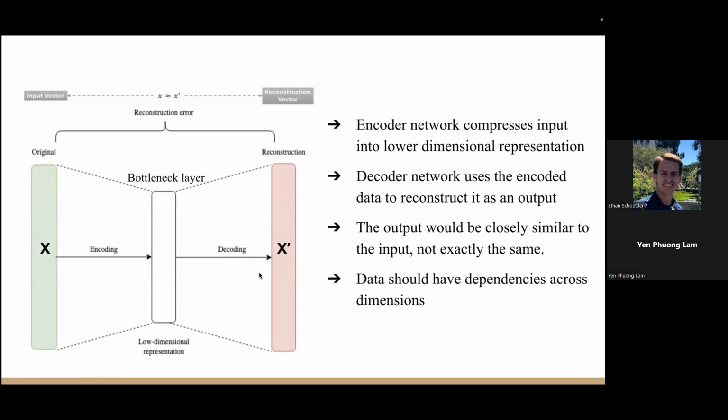Most of the time, the output is similar to the input, but not exactly the same, due to some reconstruction error. The data should have dependencies across dimensions so that we can use it for encoding and decoding. If not, it is impossible to do that.